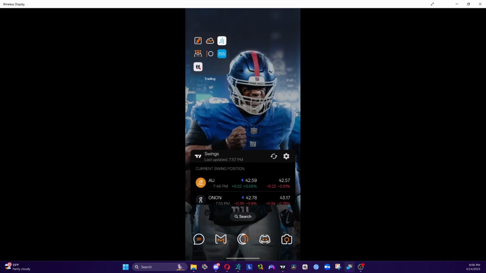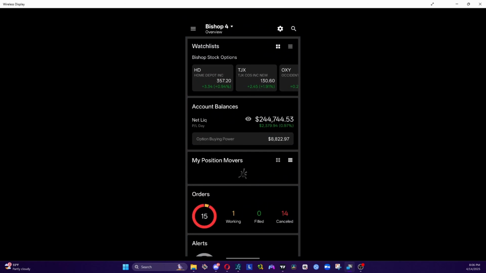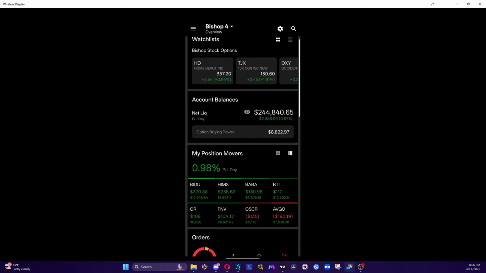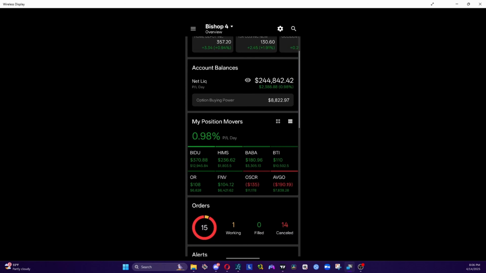But the Thinkorswim app, you could see over here, it's on the top left, the white and blue logo. So if you click that, this is how the app looks. You can see this is a lot cleaner than the desktop version. This is why I prefer to track on here, not only my long term but my option day trades and swings, versus the desktop platform. I can do it on desktop, but it's just a lot simpler on here.